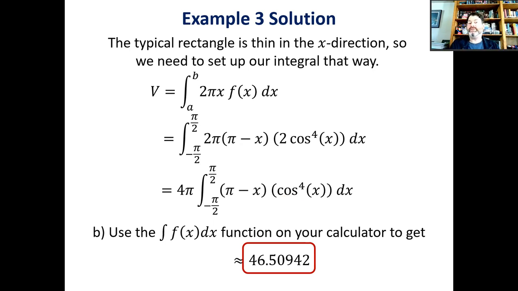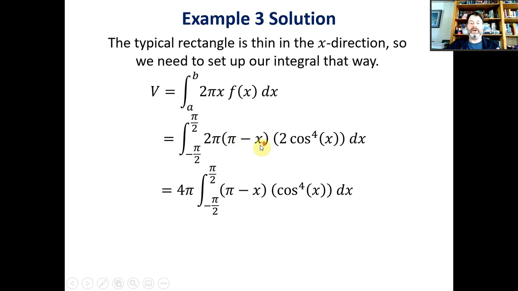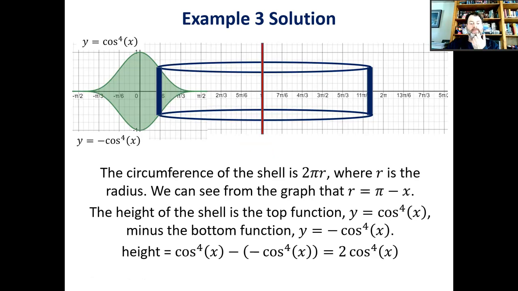So that's basically it. You've seen the 3 main kinds of problems. The radius can just be the x or y coordinate, so the radius of the cylinder. The radius could be top minus bottom, right minus left. It just depends on where the function is relative to the center of the circle. And the height of the function could be top minus bottom or right minus left as well. But when you're using this formula, just remember that this thing here is just a stand-in for the radius. So it's not x. In this case, it was pi minus x. But that's okay, because the picture told me what the radius was going to be.